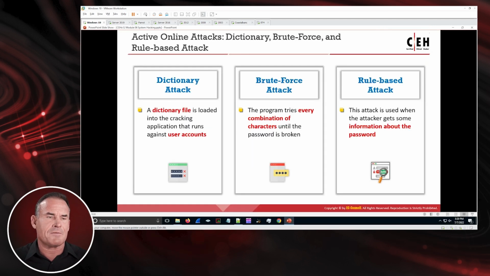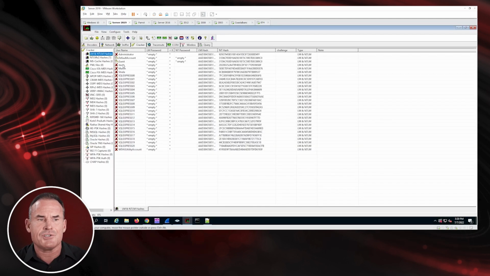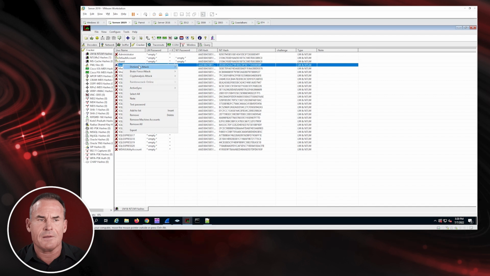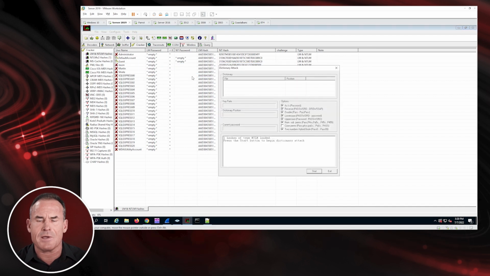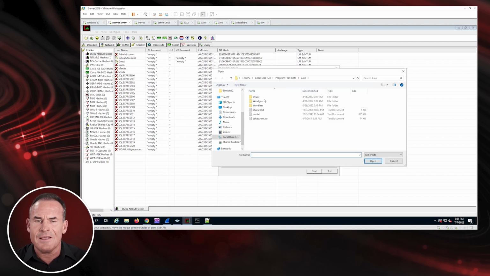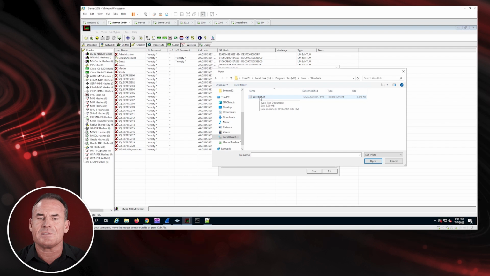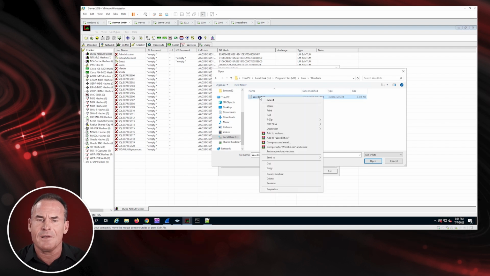All right, so let's take a look at the password crack, the dictionary attack against Jason's account. I'm going to right-click, dictionary attack, NTLM hash. The dictionary file I'm going to add to the list, and Kane is good enough to include a word list for us in the installation directory. This has 306,706 passwords in it, and I will make short work of that dictionary file.